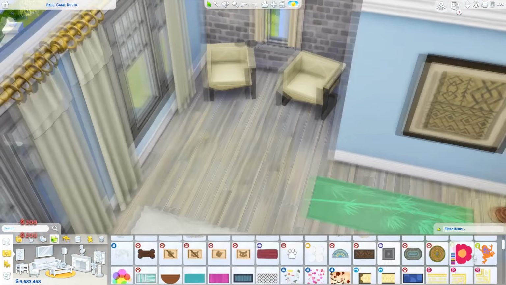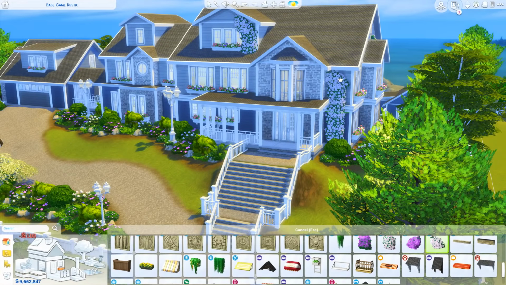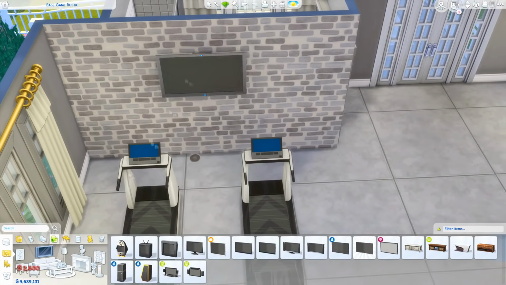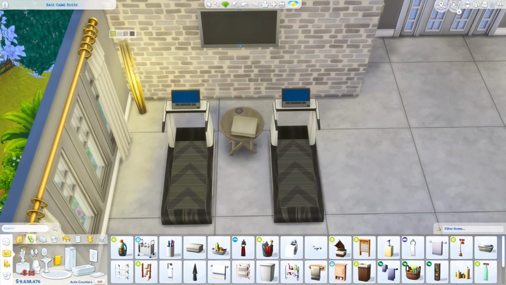Now, I did actually do a little bit of gym equipment in that room as well, because I wasn't really sure how to fill up that room, as it was pretty big, and she is interested in sport, so I went ahead and put a few gym equipment items in there, which you might use a lot, and then there's the main gym in the garage, which she can use as well, and maybe the family uses it. And this is the gym here that I was talking about.